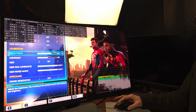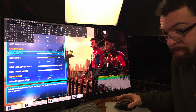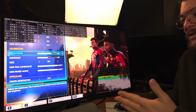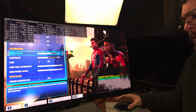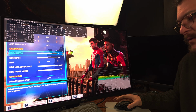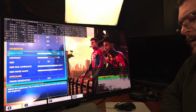But again, I would recommend you to try RTX HDR, try Major Paint the Cactus. I tried that, the game crashes, so it doesn't work. The Major Paint the Cactus add-on to ReShade doesn't work on this one. You can try Special K. I will explore Special K again. I was not a big fan of it because there's a lot of tweaking to get the results that I was looking for, but I will check it out again and make another video about Special K.